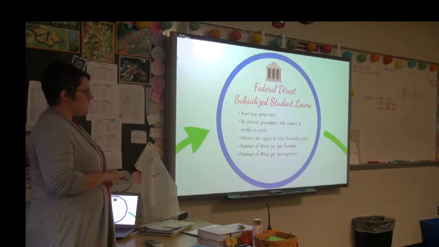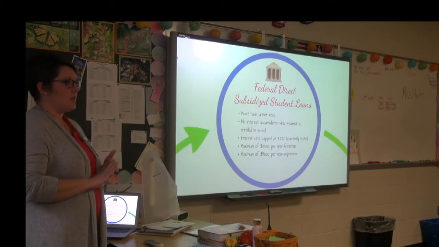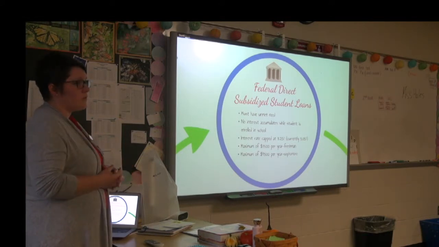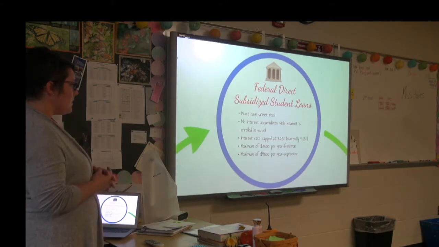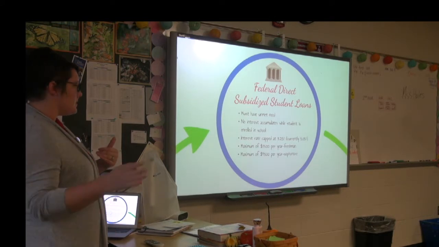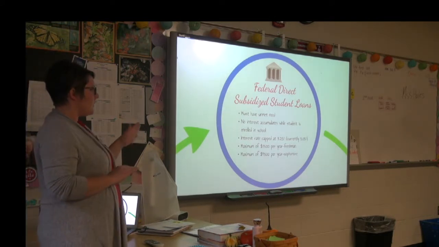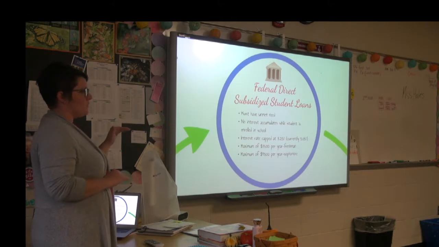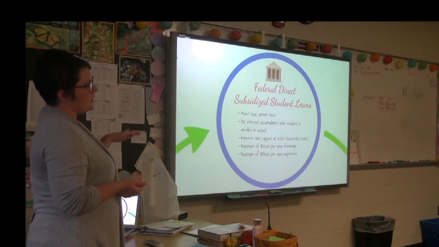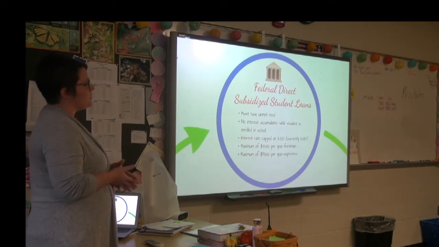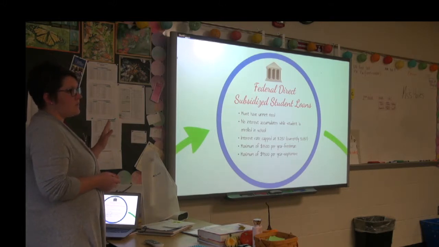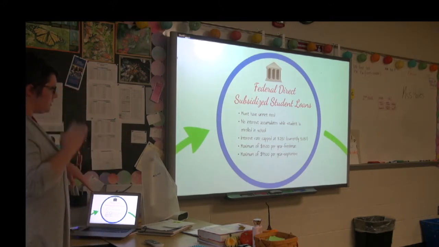As a freshman student, if you have unmet need, the maximum amount of subsidized loan that you could be eligible for is $3,500. You would also be eligible for $2,000 in unsubsidized loans, which we'll talk about next. But $3,500 is the maximum subsidized loan for a freshman. And it goes up $1,000 for sophomore year, it goes up $1,000 for your junior and senior year. So again, you have to have unmet need to have that loan eligibility, and it's not accumulating interest while you're in school.